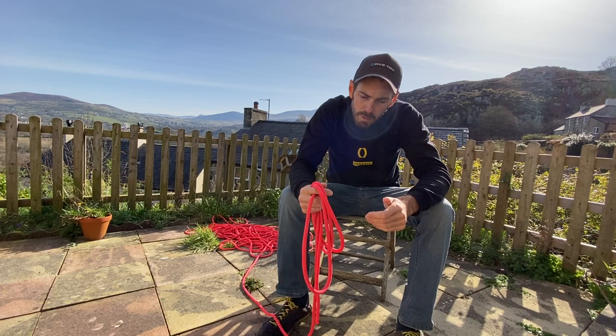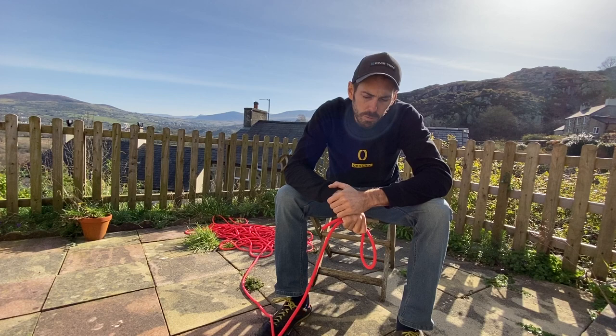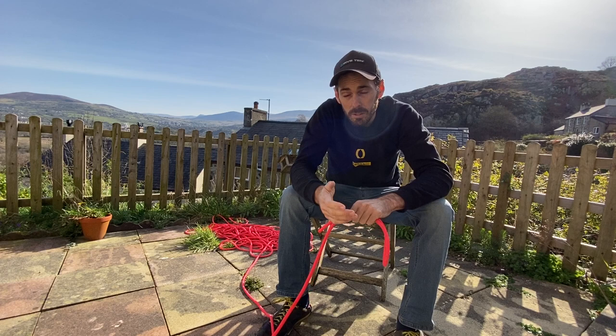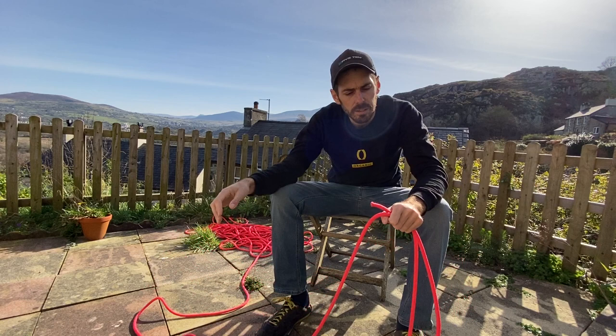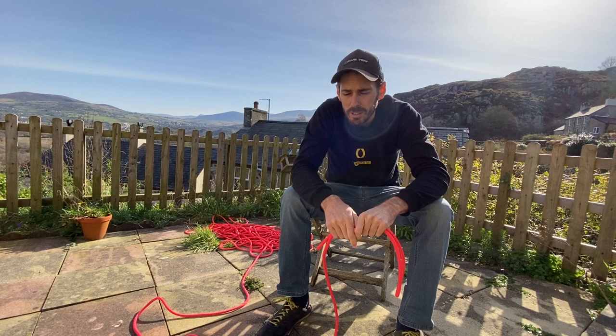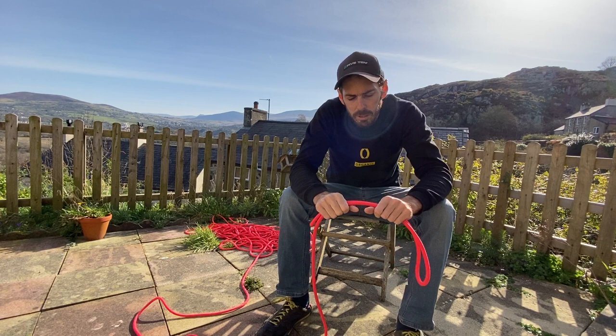We know how to fix someone into the rope to get them up or down on our short rocky step. The only reason I say it's usually down is because we're sort of running away — we don't tend to be going up when getting down as quickly and safely as possible is the priority. But there will be exceptions: a little bit of up to get to an easier down might be the right thing. Once you've found your short rocky step, don't forget about the group — get them kitted up in some warm kit in the group shelter, having a hot drink, all that kind of stuff. The group: don't forget about them while you're doing whatever you're doing; you don't want them to get any worse.